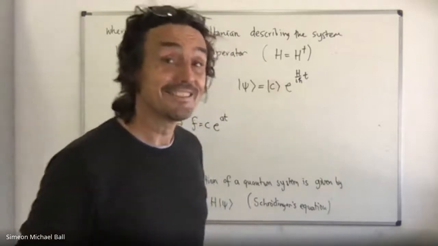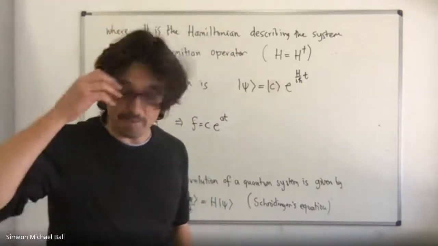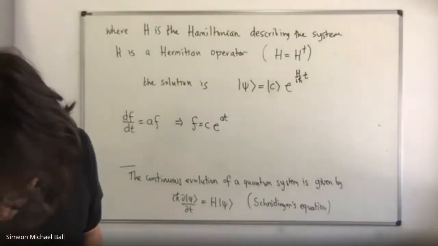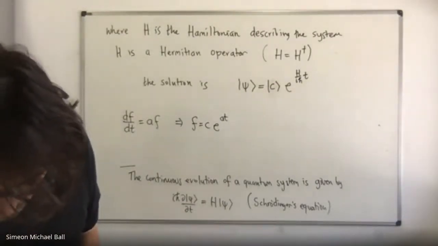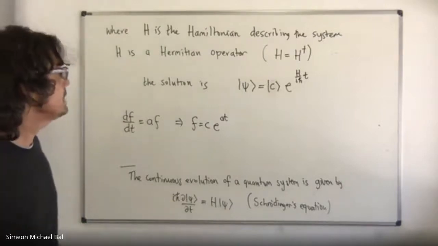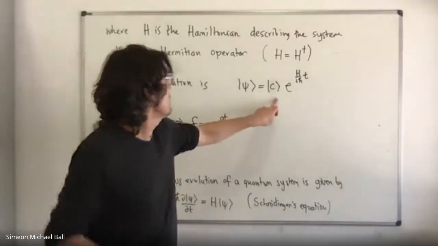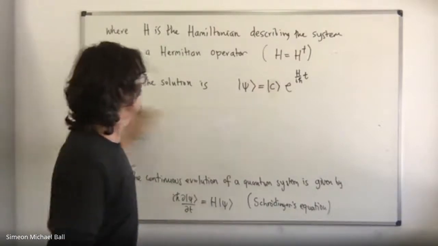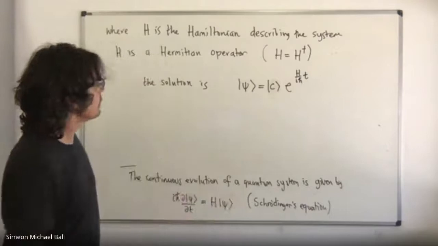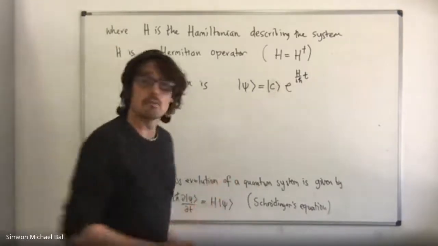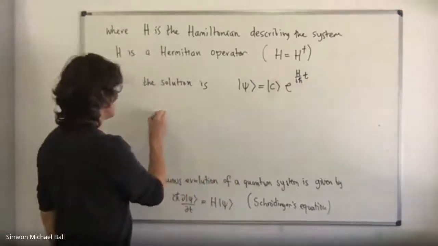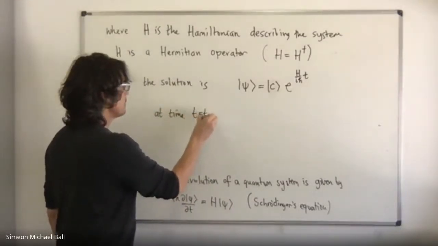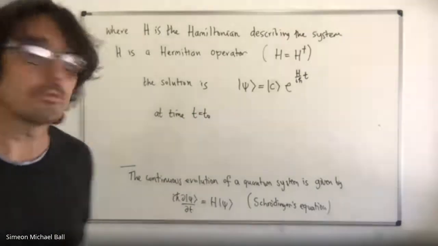We did actually define what the exponential of a matrix is when we did diagonalization. Okay, so that's a valid solution. So it all works. I will give you another solution in a minute. But let me just finish off. So this C, we have to find out what happened at time 0. So at time t equals 0, let's just put in the initial conditions so that we can work out what C is.